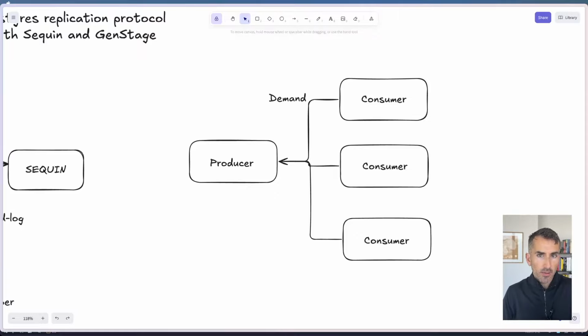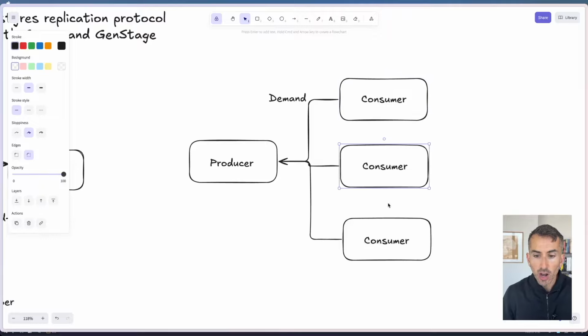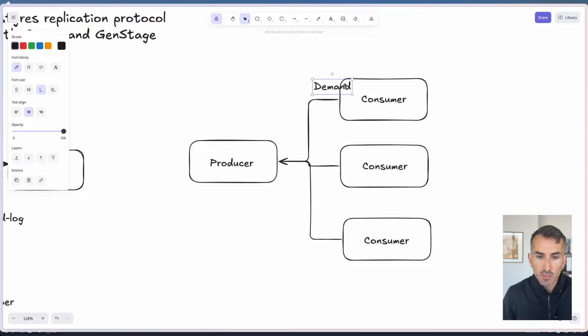When designing a data pipeline, back pressure is a really important attribute that you need to take into account. How do you handle it? Ideally, back pressure comes from the end of the pipeline and then ripples up through the pipeline. So if you're in a situation where these consumers are hungry and idle and have nothing to do, then they should each basically tell the producer, hey, I'm ready for more work. And that's captured in GenStage by this concept of demand.